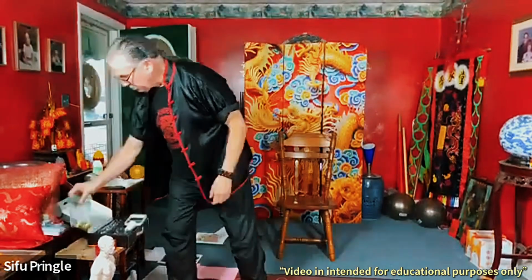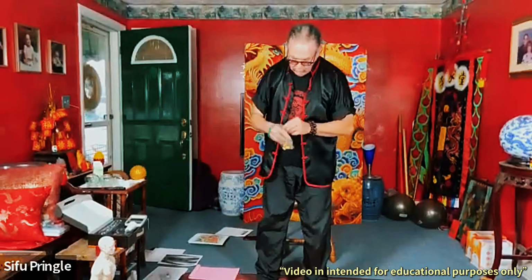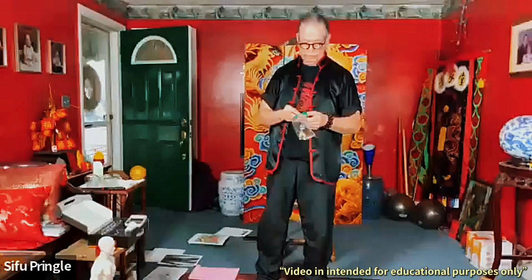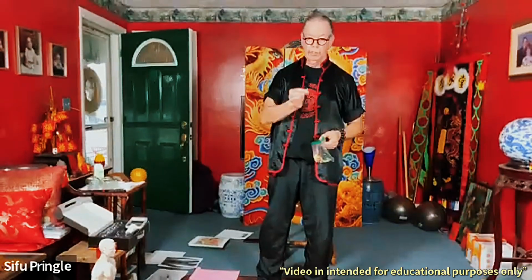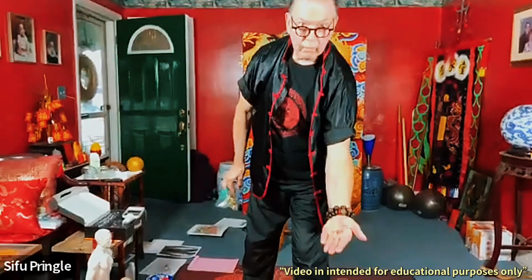The other thing that's very popular, and of course this is a new item, is the moxa or moxibustion. It looks like a little stick of incense. See if you can get that closer. You see that?